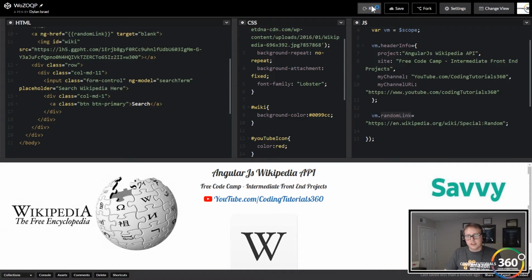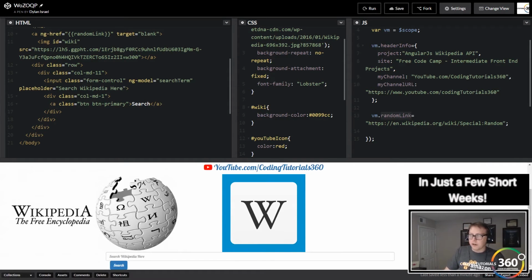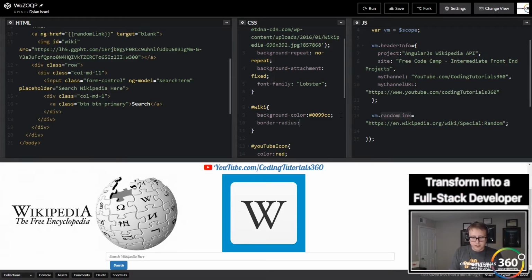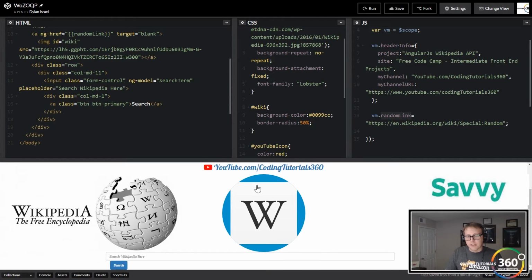You're not going to see anything right now because it's, oh, we will actually. So you'll see how these, I don't necessarily like the squares. I want it to be curved. I was thinking we weren't going to have a background on this, but I guess I was wrong. We're going to do border-radius. Border-radius is how you're going to curve the corners. Now, I believe at 50% it actually becomes a circle, if I remember correctly, if you want to do something like that. So that's the background, though, not the image. But that's way too much. We just want to do 25px to curve the corners, or whatever you think looks good.